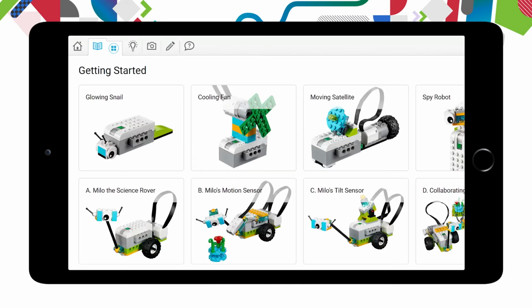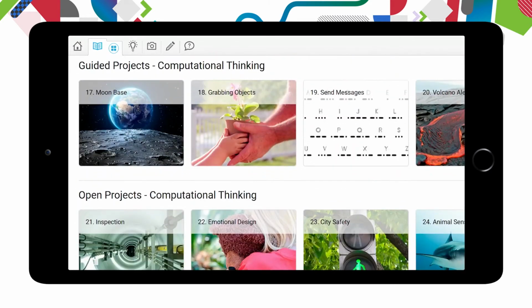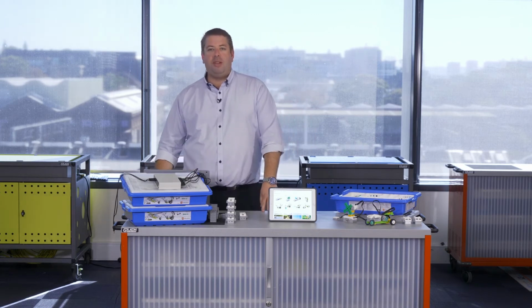And going back to that top menu, at the very bottom of the screen, there are a few more guided and open ones that dig a little deeper into that computational thinking. I'll also draw you to some examples here from different projects that we've discovered through our work with different schools through the STEM T4L program.